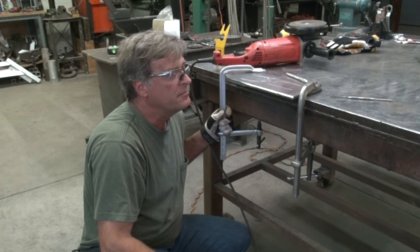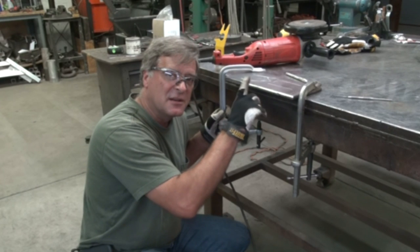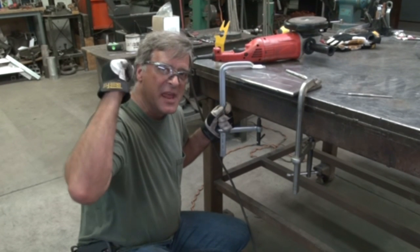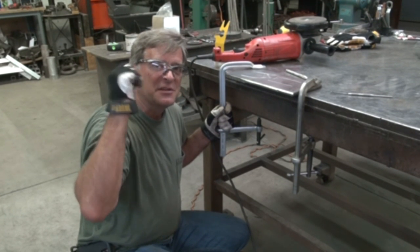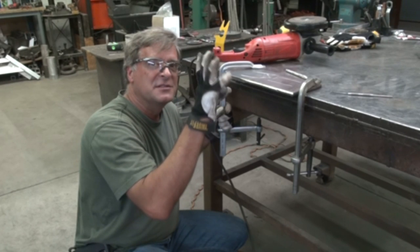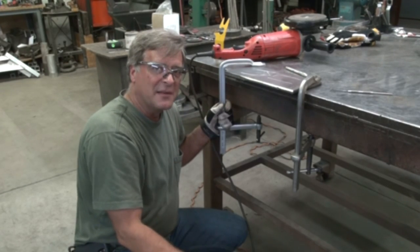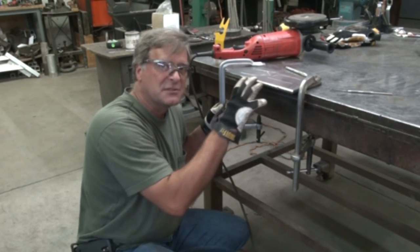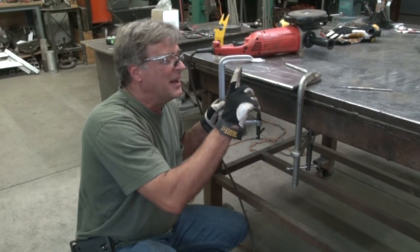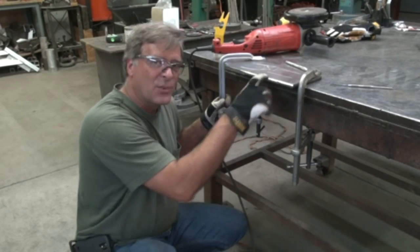And what's the purpose of doing this? More penetration on a thicker piece of steel. Rather than trying to just turn the voltage or amperage up and power through it, this allows you to run at a little lower voltage and still get good penetration. You're not overheating the metal. Things just work out right. This is just good practice. My numbers may not be exactly perfect, but this is the way I've learned how to do it from reading online and watching other guys — and it works for me.